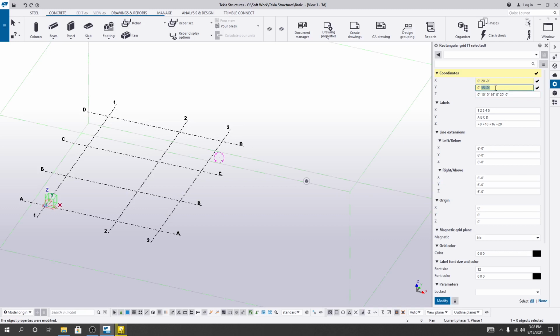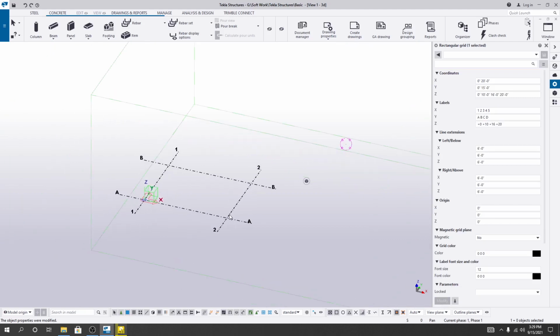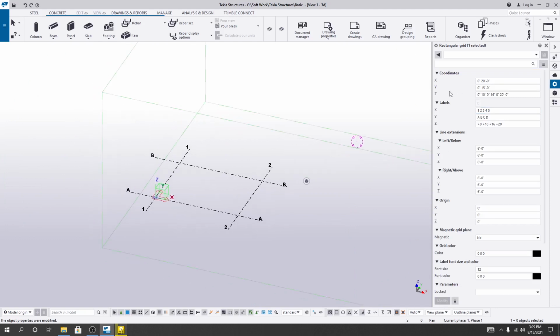If I consider the y direction, if I take a 20 feet or a 15 feet grid, then I'll just click here, just see a 16 feet grid has been created.